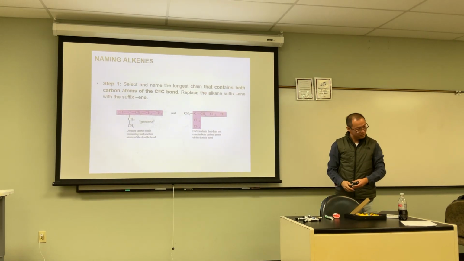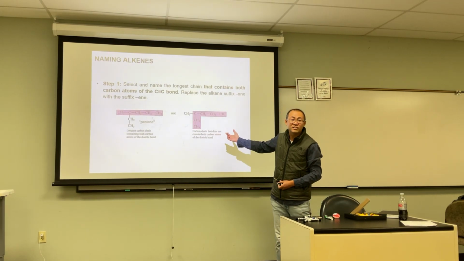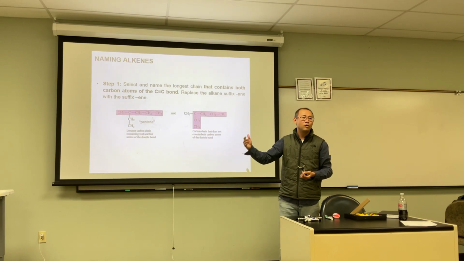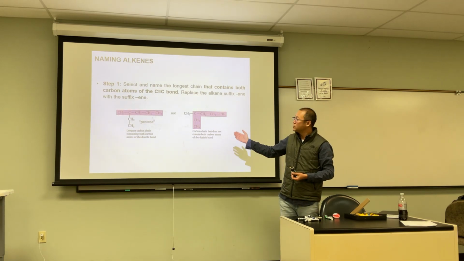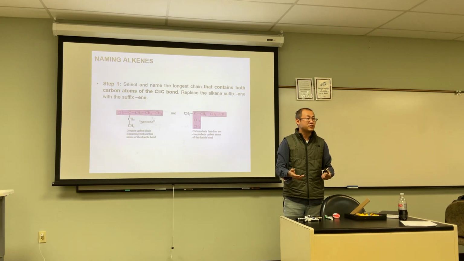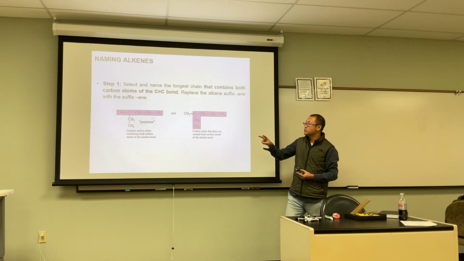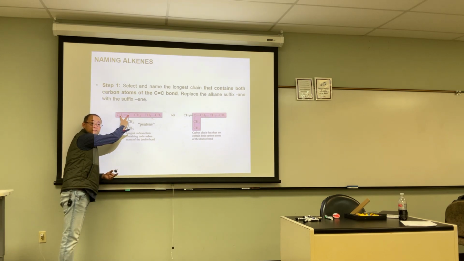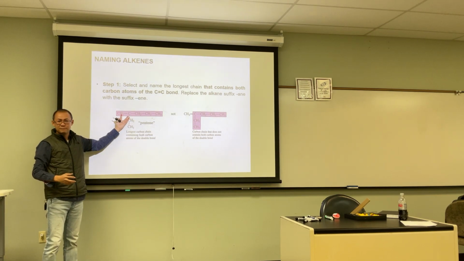Next, naming alkenes. When we study this, you will see why I mentioned in chapter 1, you learn the system, and then here you only need a few modifications. When we name alkenes, the rules are very similar with a few modifications. The first modification is when you find the longest chain, you must include the double bond carbon. Or you should say the longest chain must include what? The double bond two carbons. Does it make sense, guys?